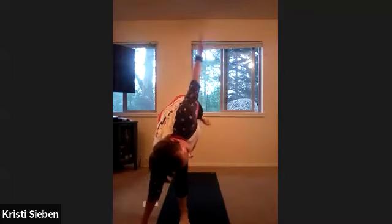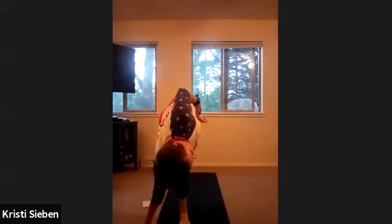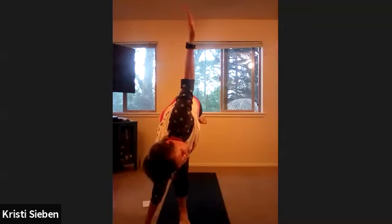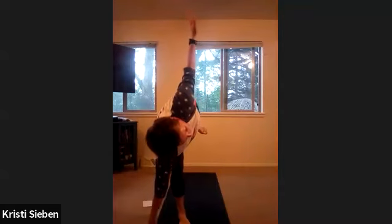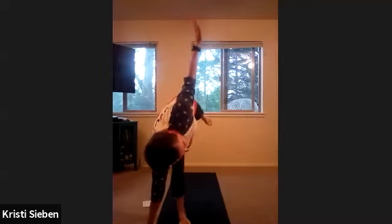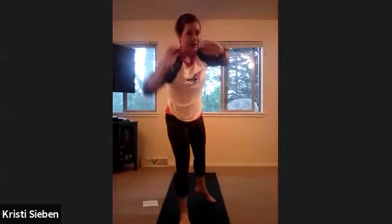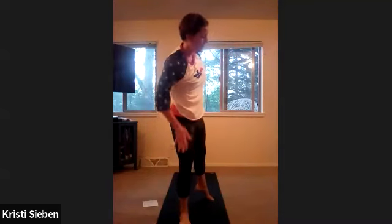So like before in warrior three, we were stepping on that back wall, only this time our hips are open to the side wall. Your arm reaches up high, your hand can be on the floor, it can be on your mat. Your balance is feeling it. You can lift up. Whatever you need to do to get that chest open, those hips open.